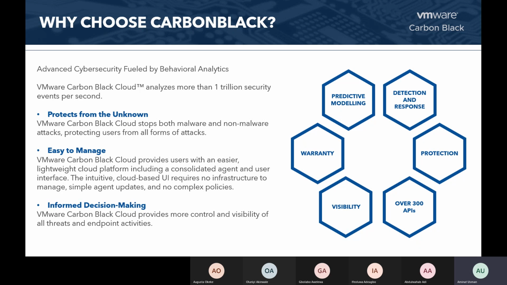Oh my god. Is that over 300 APIs? That's a mistake. Carbon Black does not, no, they don't have over 300 APIs. Yeah, they have great visibility. Oh god, warranty. Oh no. Warranty, no, they have no warranty. That was also a mistake. So they're able to protect from the unknown. It's easy to manage and also informed decision making.